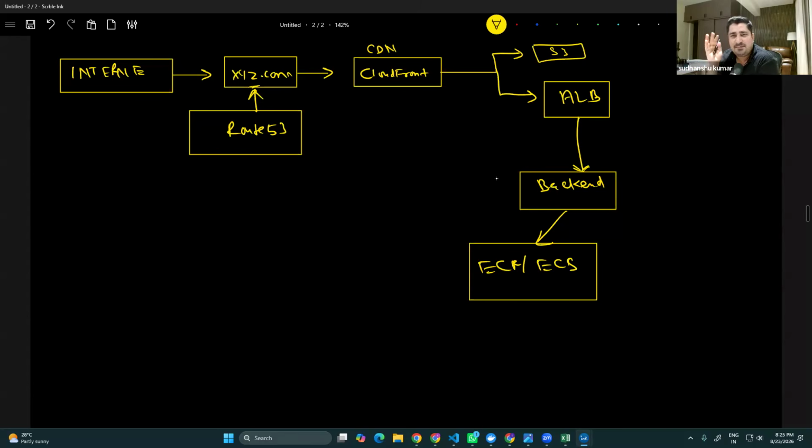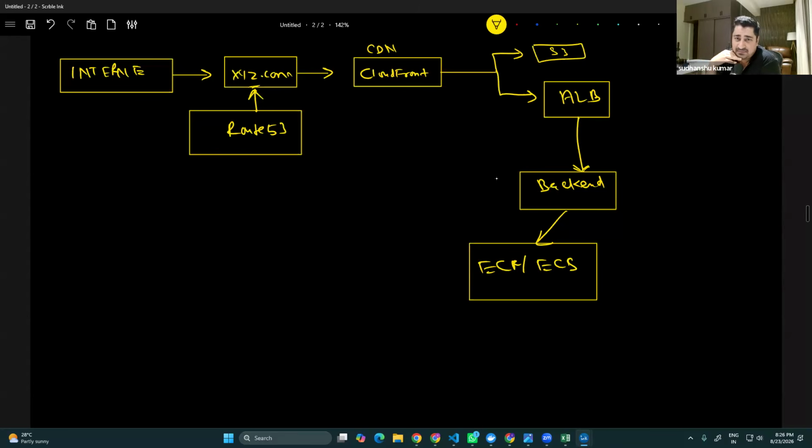Even by using just Beanstalk, I will be able to host it. Even by using App Runner, even by using Kubernetes, I will be able to host it. So whatever option is available for a front end, that's available for a backend as well. But for the front end, AWS provides another special service just for front end. It's called Amplify, right? There is something called AWS Amplify.